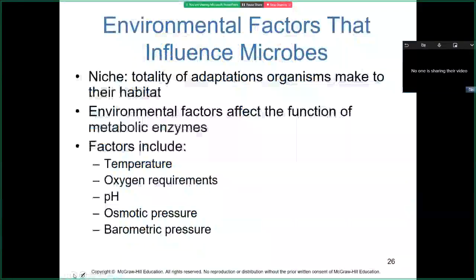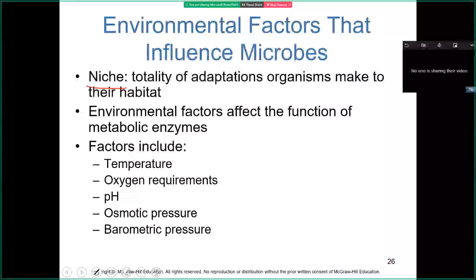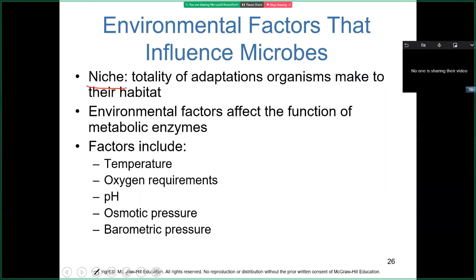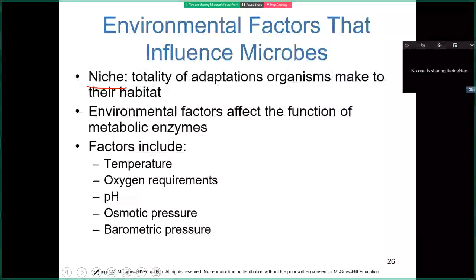Okay, so now we get into another facet of ecology, and that is the concept of the niche or niche. People pronounce it both ways, and you hear one person say it one way, and then another person say it the other way, and they're both right. So I usually say niche, ecological niche. Okay. So each different kind of organism, whether it's a redwood tree or a human being or a great white shark or an E. coli or whatever it is, each kind of organism has a particular sort of ecological niche that describes it, you know.